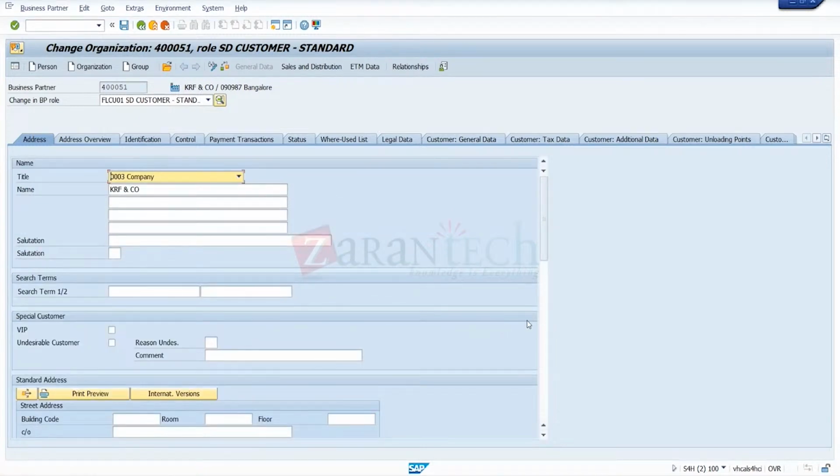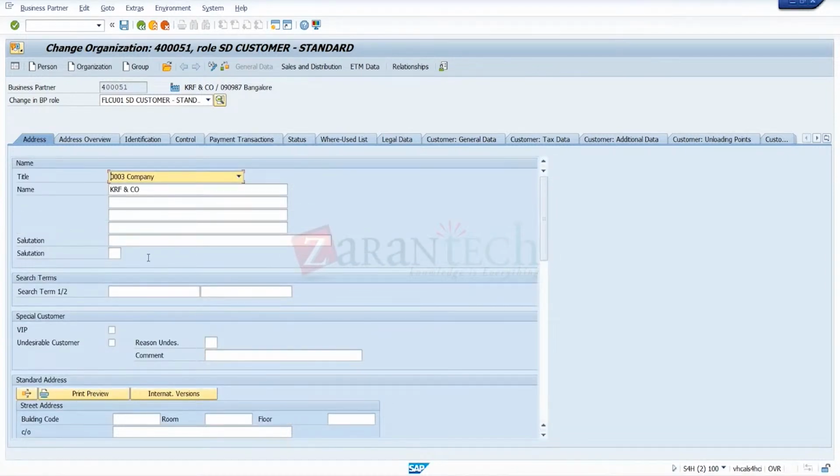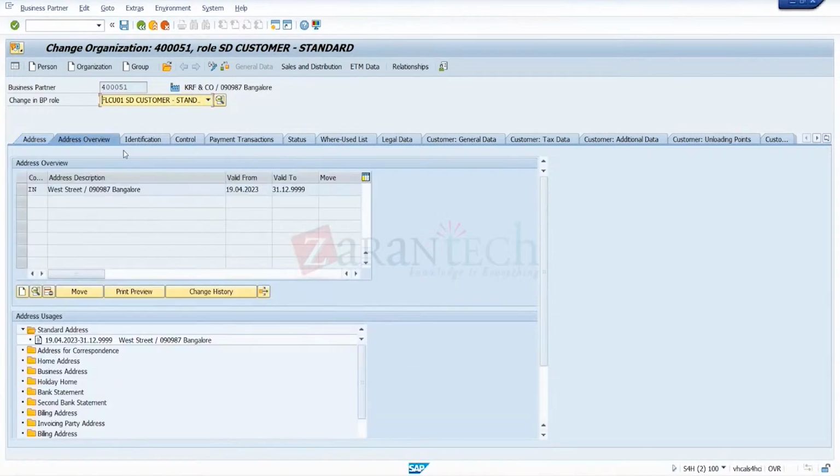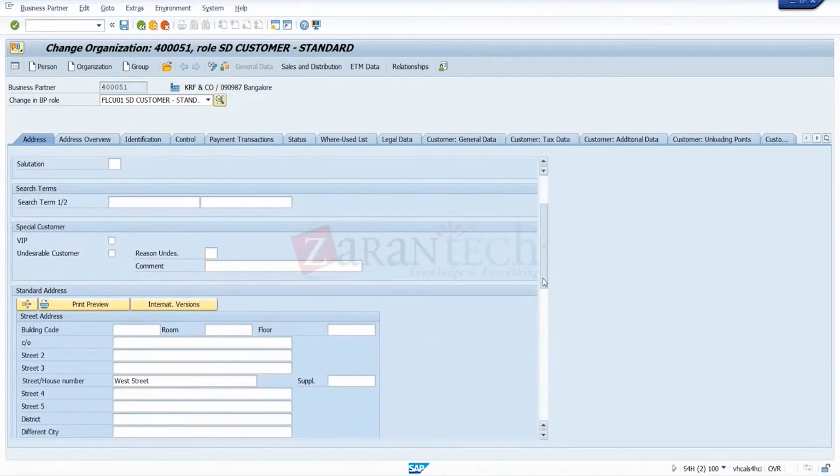That is applied in the house number. So house number is not coming here. The house number is there, so it is taking that.